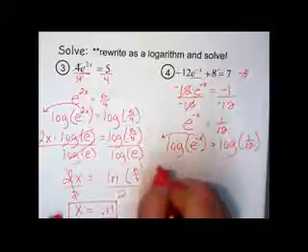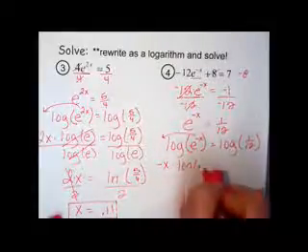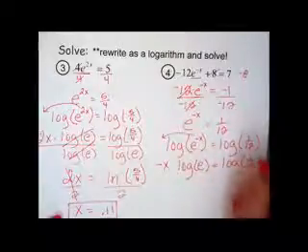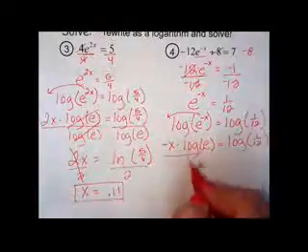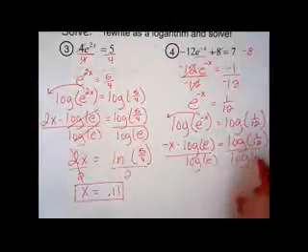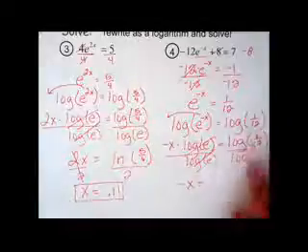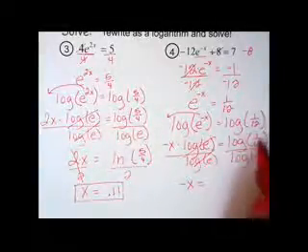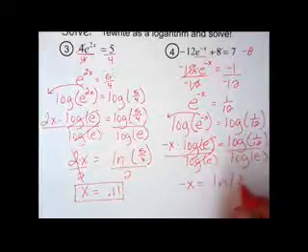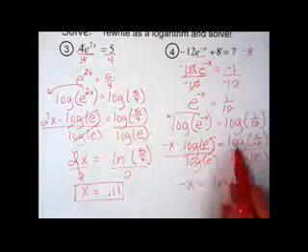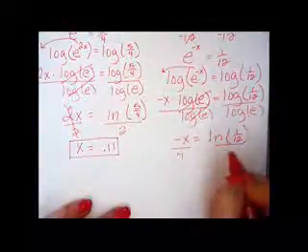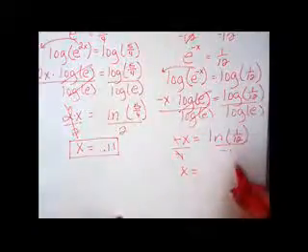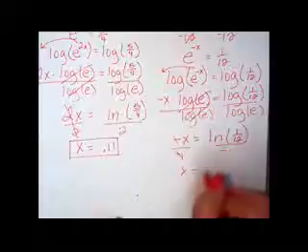The power is now able to be released, so negative x times log of e equals log of 1/12. All right. Now we divide both sides by log of e. So you have negative x equals. Now, again, this is log base e of 1/12. That is the same thing as ln of 1/12. Log base e of 1/12 is the same thing as ln. That's the natural log. So all I have left to do now is divide both sides by negative 1 and then calculate ln of 1/12 divided by negative 1, and you get 2.48.